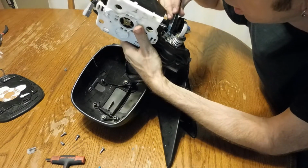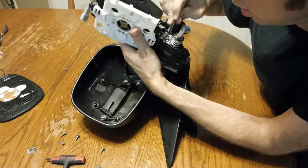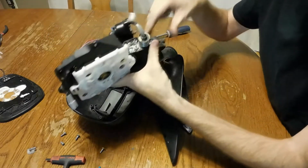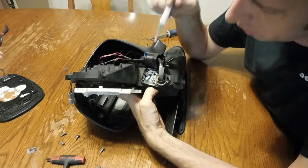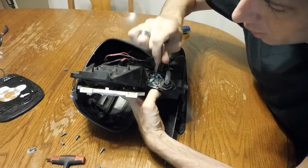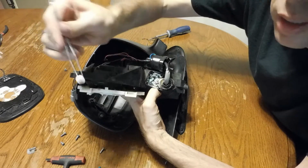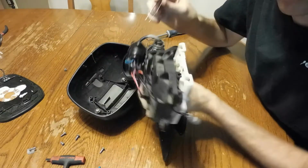And what I did is I made sure my hole under here was going to be right in the middle, and it's hard to do and still show you on camera, but you basically have to hold pressure down on this worm gear that goes across that the green gear's on, and then rotate the green gear so that it's loaded up and there's no slop in those gears. And once that's there, you can throw this guy back onto the bottom of the motor, reassemble it, and then it'll be tight. So I'm going to try to do that now.